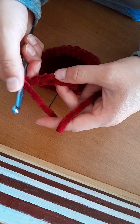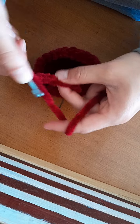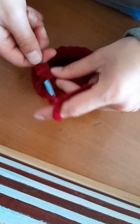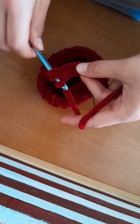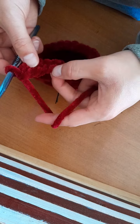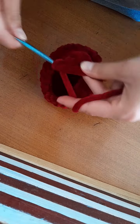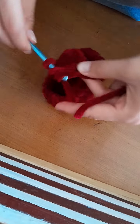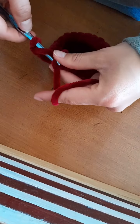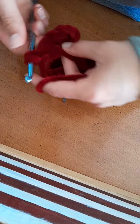And now what we're going to do is double crochet. So we're going to wrap our yarn around our hook, and then we're going to go into this third loop here, and we're going to do one double crochet, and then we're going to go to the next one down, and we're going to do two double crochets into this one, so one, two. And then we're going to do two double crochets all the way down this tentacle into each one of these loops.